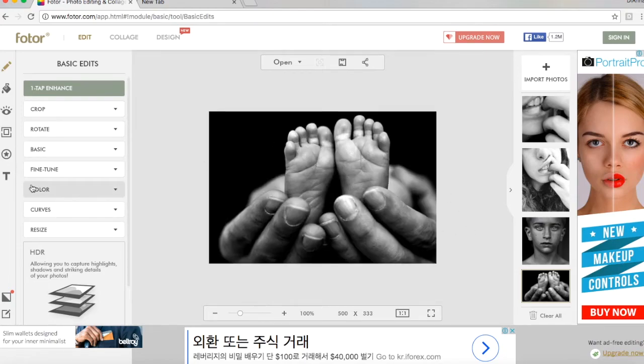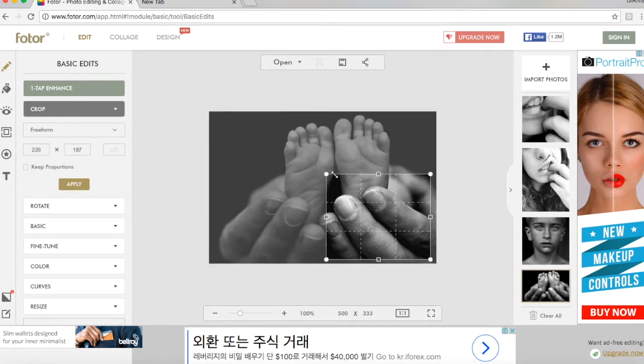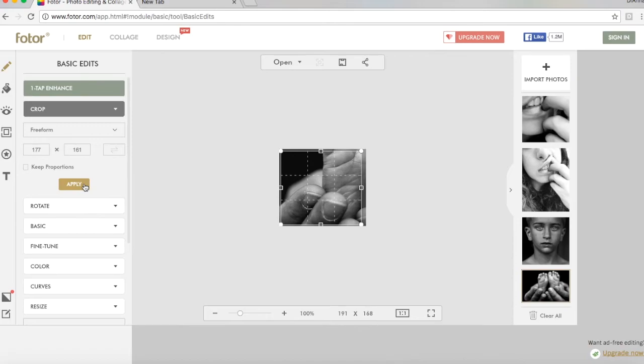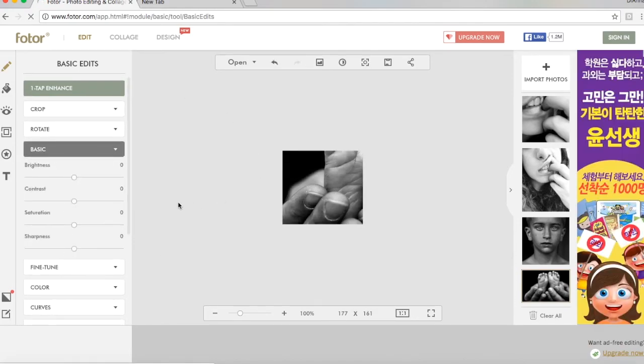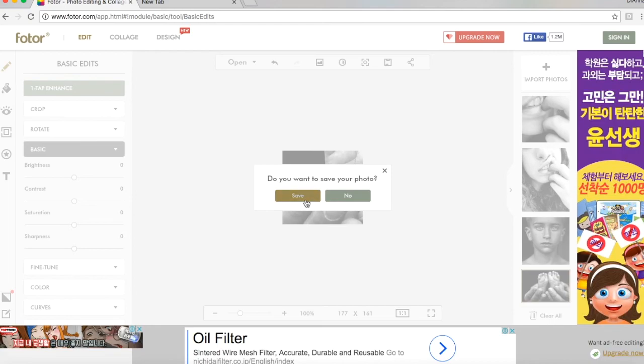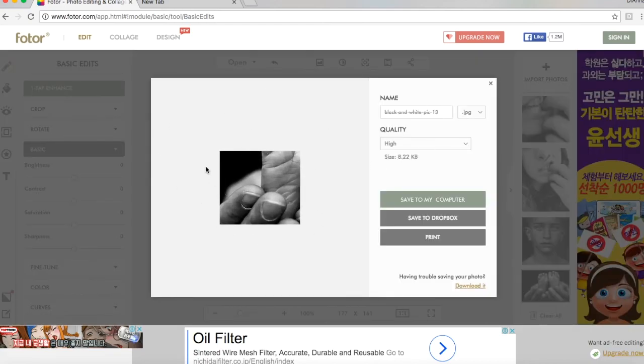Next thing here, great picture, dark values, light values, everything in between, but way too much going on for this first exercise. So I'm going to give myself a nice little box here, find the section I wish to draw, and apply. And then I would just be focusing on this section for my drawing. Basically, for this exercise, you are building your skills in replicating images accurately and also replicating those values accurately. So crop your images down so you're not working with something so complex.